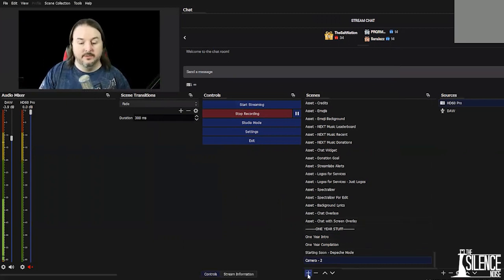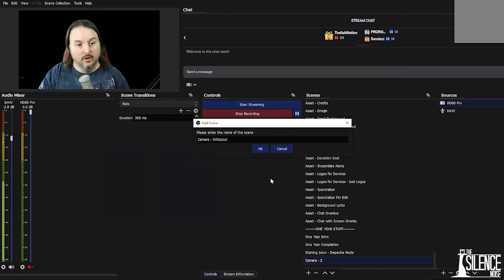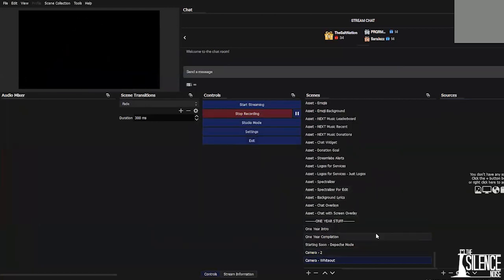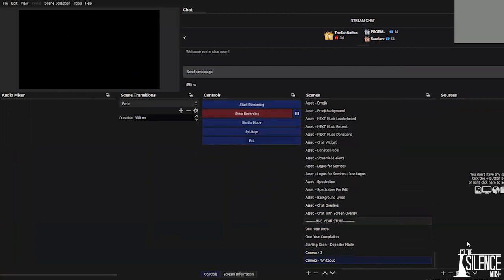Now what I want to do is create a scene, and I already have a scene called this. I'm going to call it camera whiteout. The reason that I create this scene is that I find I get a much better take on the overlay of what I'm doing here in order to get the result that I want. So I'm going to create this camera and I'm going to call it whiteout. So we have this new scene here that I'm using. What I'm going to do now is add this new scene, this camera 2 that I just created. So I'm going to nest a scene in here.